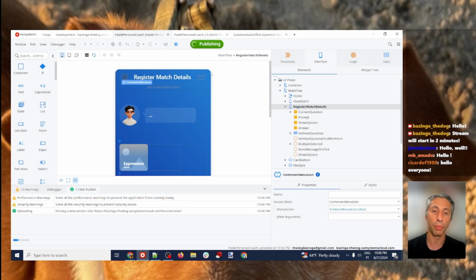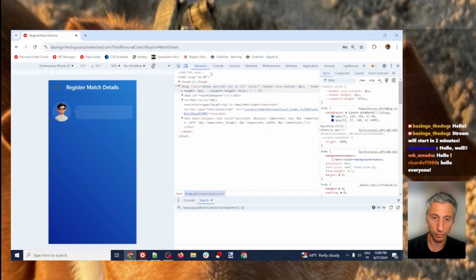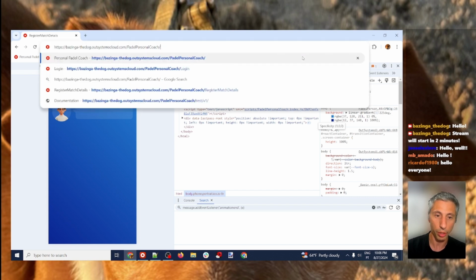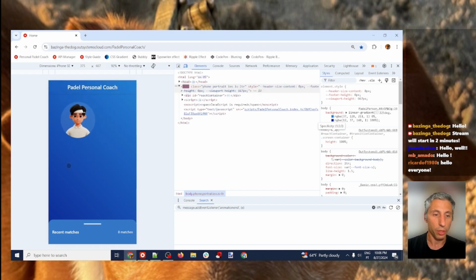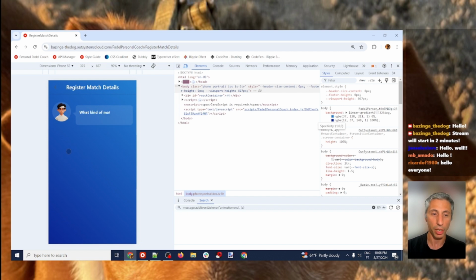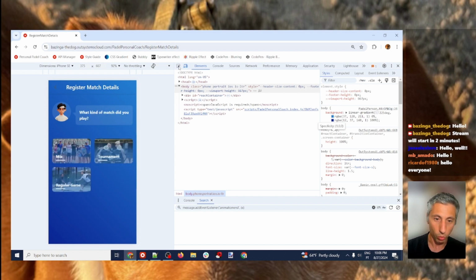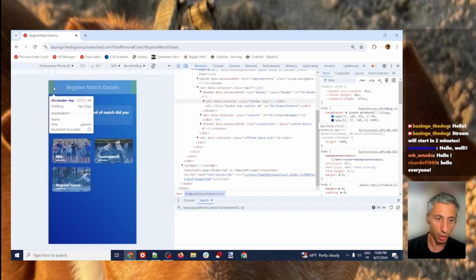Let's start with something real simple. Let's open the home page. We can see that the application has been updated. Clicking on Register Match Details, we have the back button, but it's dark, right?